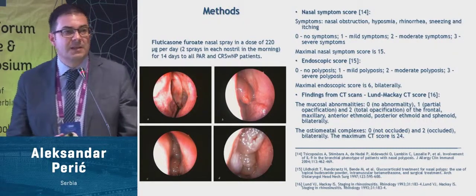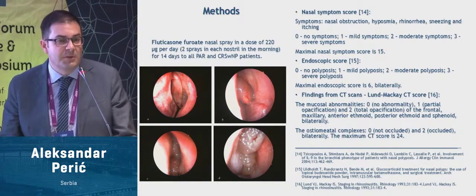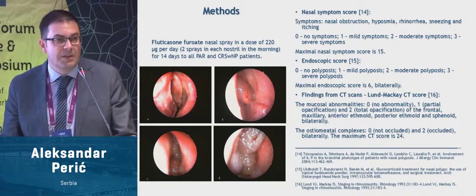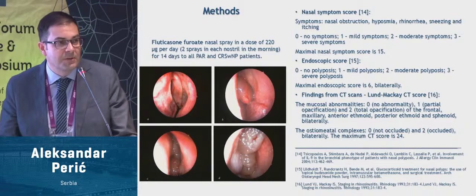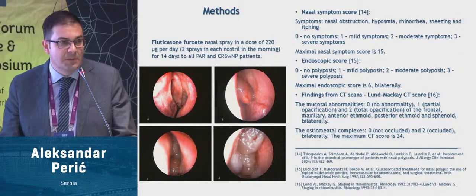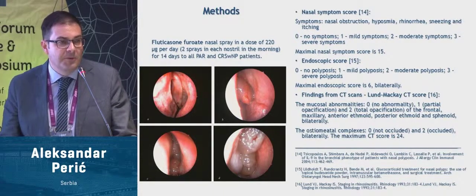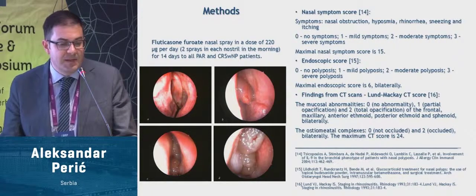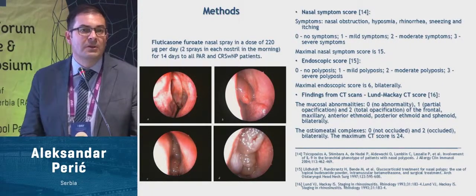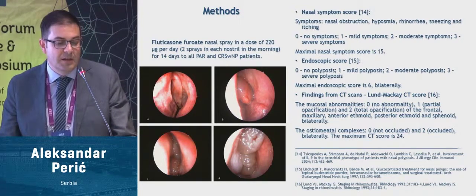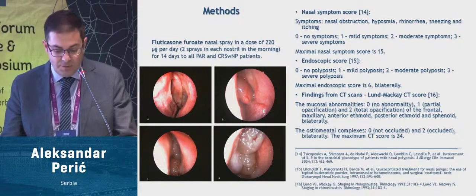We also assessed endoscopic findings before and after nasal corticosteroid treatment, and we classified the sizes of nasal polyps before and after fluticasone furoate treatment as 0 no symptoms, 1 mild, 2 moderate, and 3 severe. So the maximal endoscopic score is 6 bilaterally. We also assessed CT scan findings by the Lund-Mackay CT score only at the start of the study in patients with nasal polyposis, and the maximum Lund-Mackay CT score is 24.